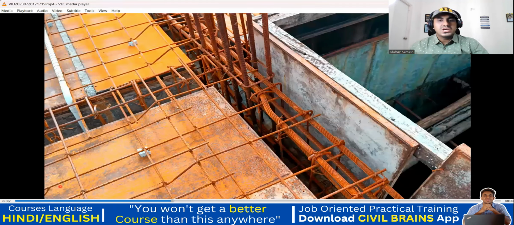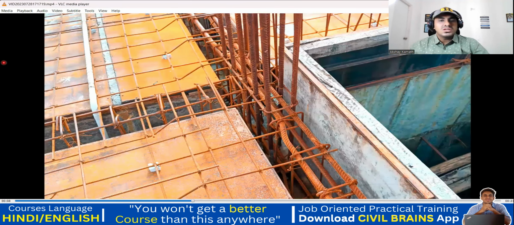You can see again here also the same thing. Now here what he has done, same again. This bar was passing anyhow. This won't pass. If this crank was not given, the bar bender would have passed it from outside easily, because it is easy for them to do the execution. Now the bar bender has to give a crank something like this and then take it inside. So it is extra work for him, right? That is why they try to avoid all these things.